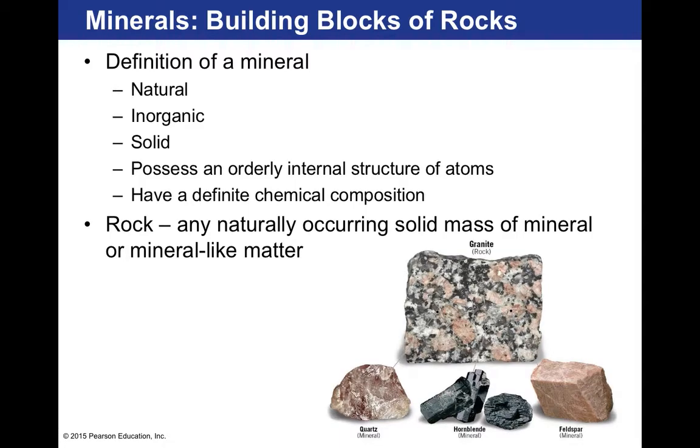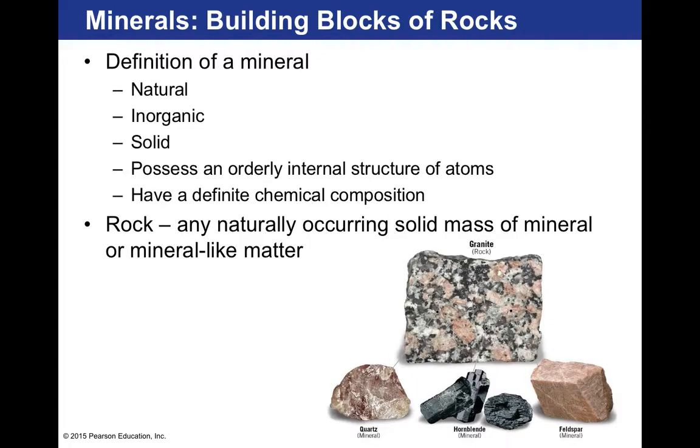All right, so the first thing, we want to talk about the definition of a mineral. So there's 5 qualities. So it has to be natural, which means it can't be created inside of a lab. So if you think of something that's lab created, you could have lab created gemstones, something like a cubic zirconia. That's not naturally occurring. That's created in a lab. So those would not be considered a mineral because it's not naturally occurring.